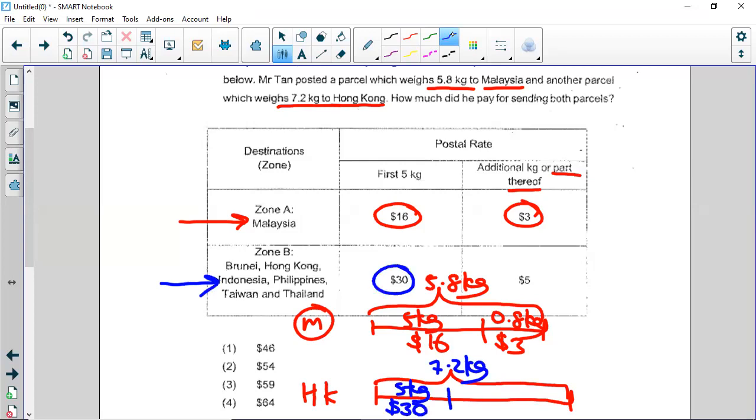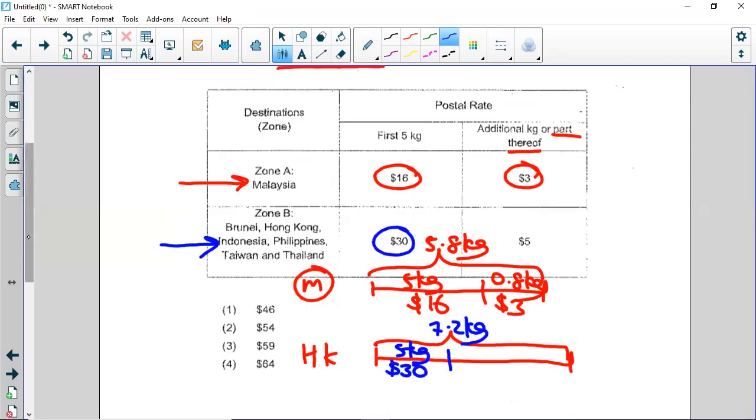All right. So you take out the first 5 kg, and then how many kg left over? There will be how many kg left over? Let's write down. So 1 kg, 1 kg. There'll be 7 kg already, plus another 0.2. Okay. So you have to break up the line into parts. All right. This is paper 1. So you can cut into different parts.